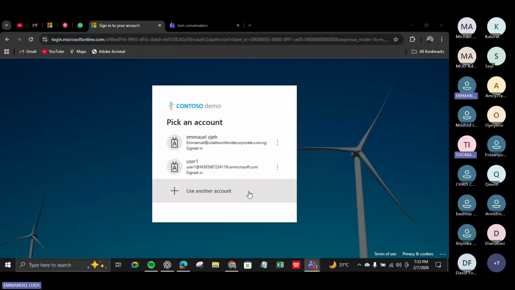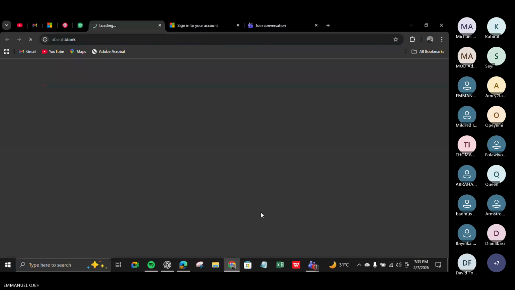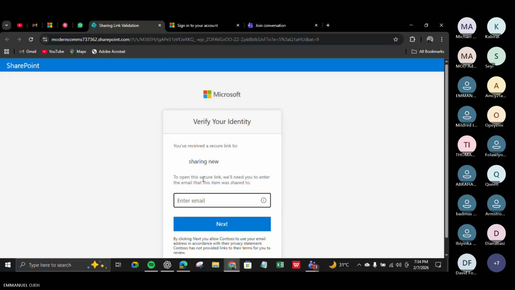Okay. So I'm using the Gmail, right? Yes. You put in your Gmail. All right. So you put your Gmail account. You click on next.